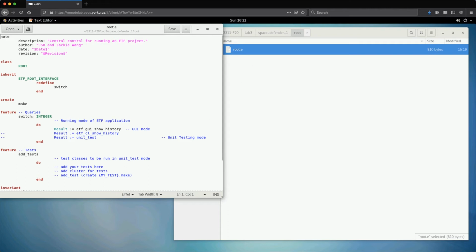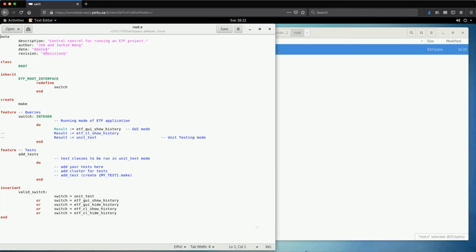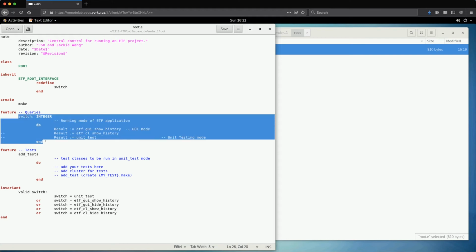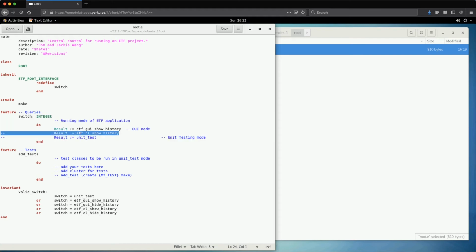Okay. So according to your ETF tutorial videos that you should have studied, by default any generated ETF project is going to use a GUI mode over here. On the other hand, the command line mode has been commented out by default. However, as I emphasized in the instruction, when we grade your submission for ETF projects for Lab3 and the eventual projects, we only use a command line mode to grade you.